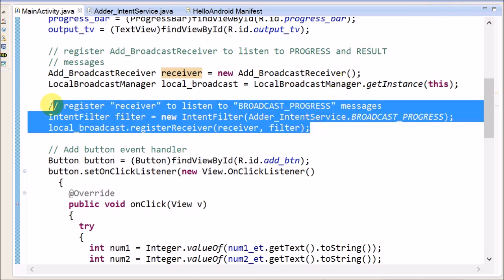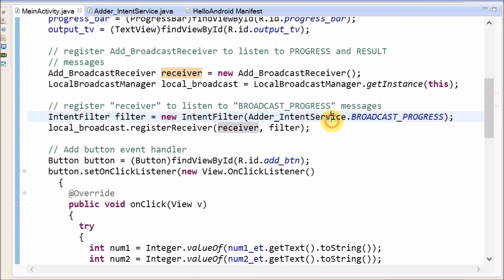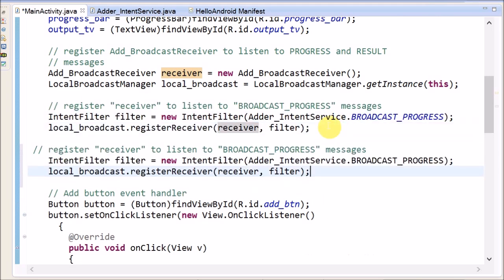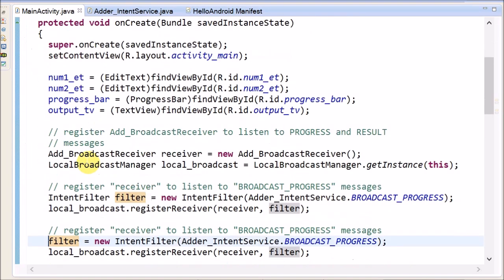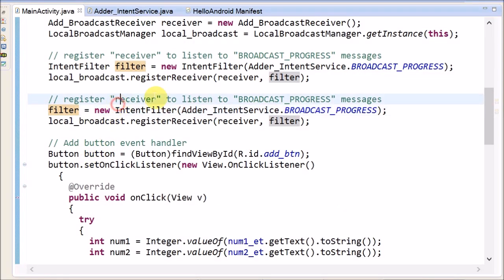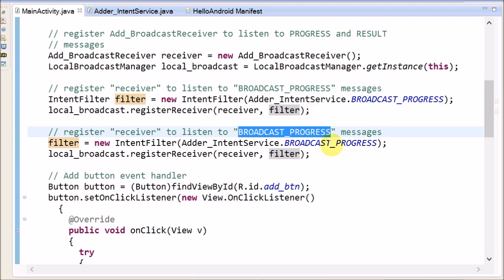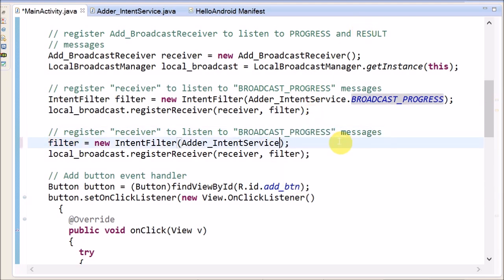So you repeat this process with that other message. My receiver is receiving two kinds of messages. So what's the other message? I'm doing the result message. Same thing here.